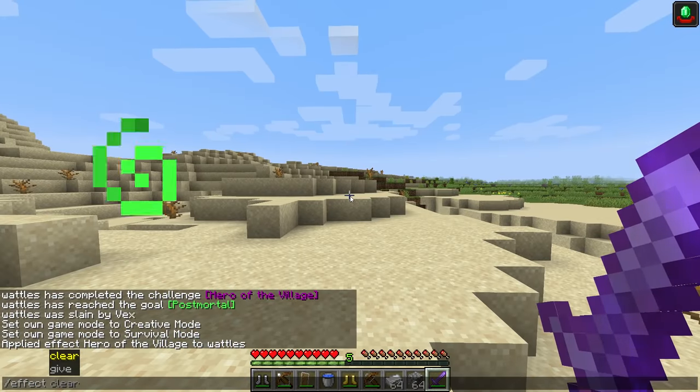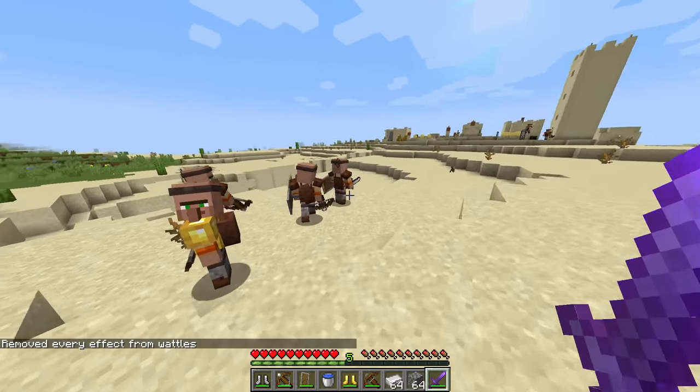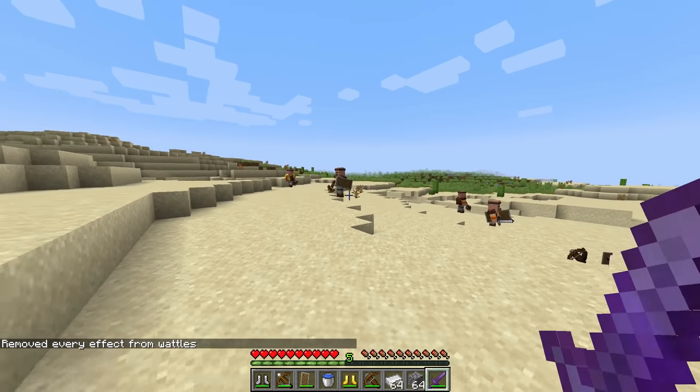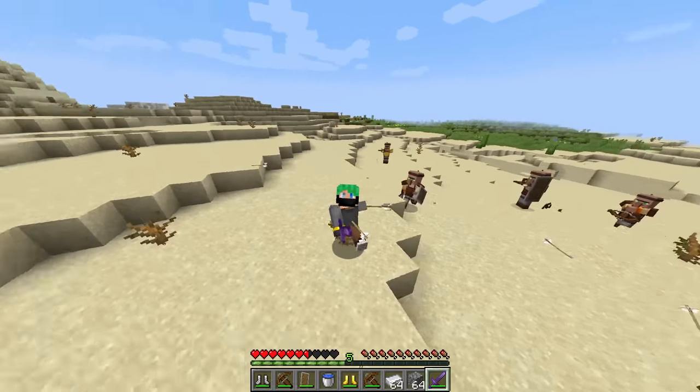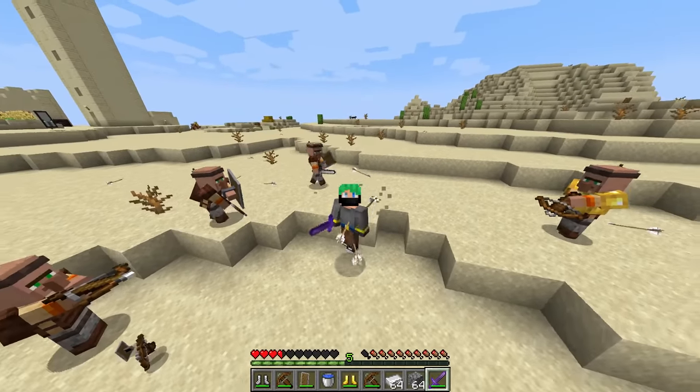Now, I wonder what's gonna happen if we lose the hero of the village effect. So, we're just us now. You don't care about me anymore? That's cold. That's really cold. Wow. Oh yeah, almost forgot to say, if you attack them, then they're gonna fight back. They're gonna attack you too. It's not gonna be good. So yeah, just don't attack them.